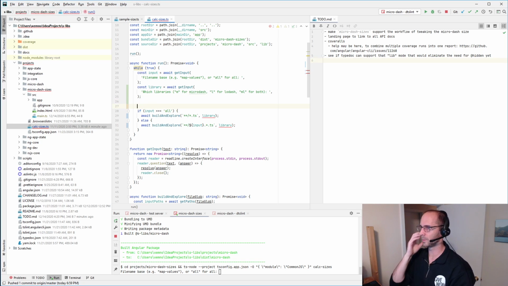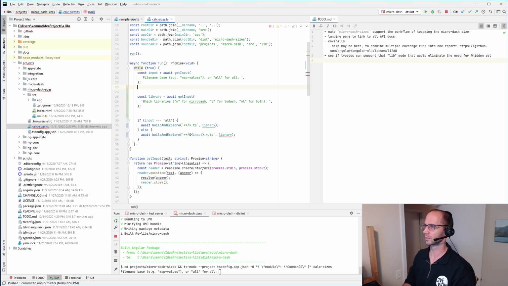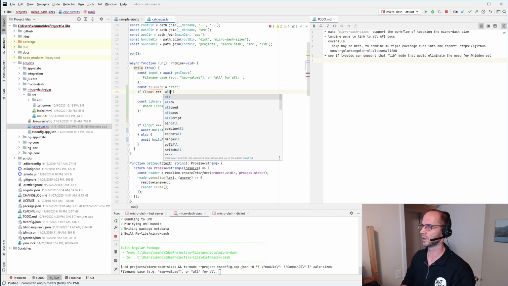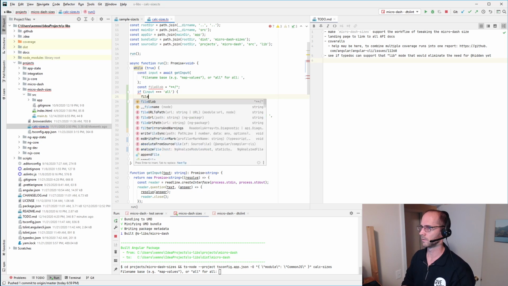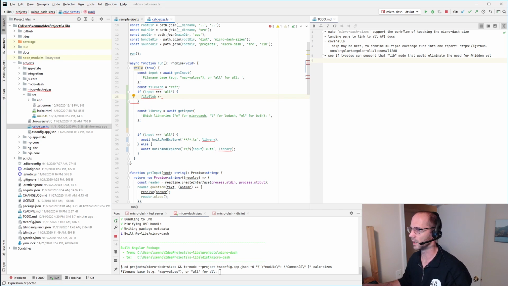Okay, so let's build up our file glob based on the inputs we're getting. Great, so file glob is going to start as star star slash, and then if input is all, file glob is going to have star added onto the end.